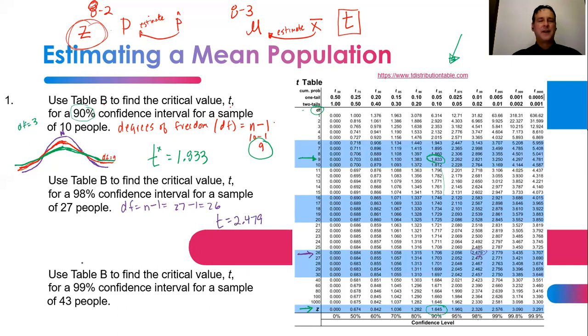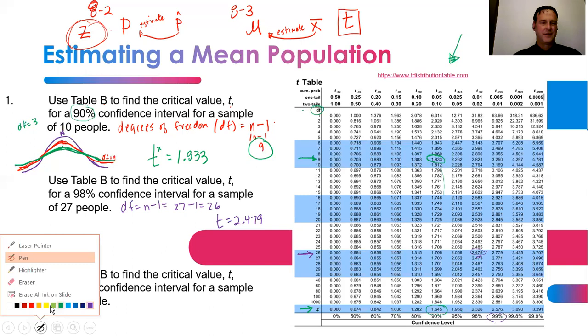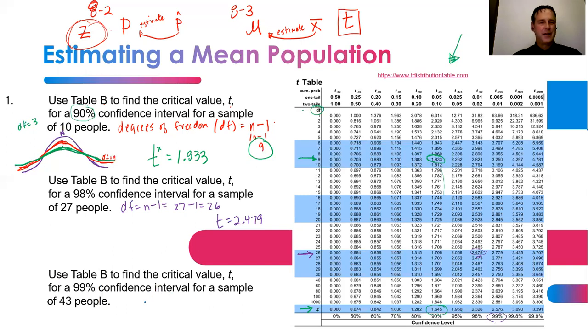And then finally, for table B, you have a 99% confidence interval. So here's 99 on the almost far right. And I'll do this in a different color, blue. And 43. So let's do degrees of freedom for that. Degrees of freedom is equal to n minus 1. If you plug in 43 minus 1, you get 42. Now, you have some conflict here because if you look for 42, it's actually between the 40 and the 60.